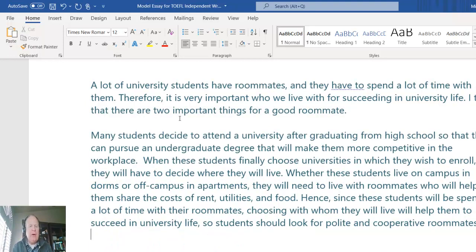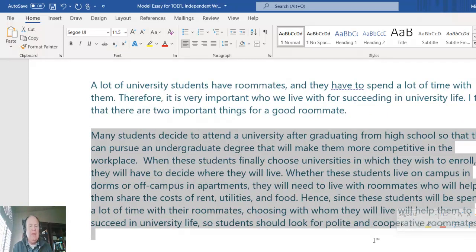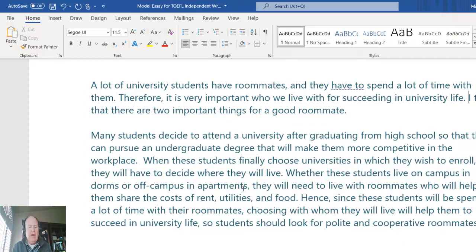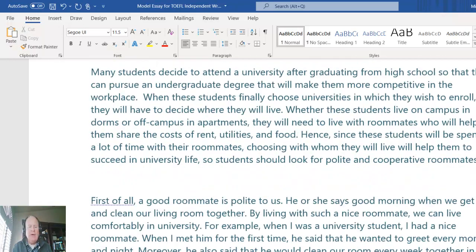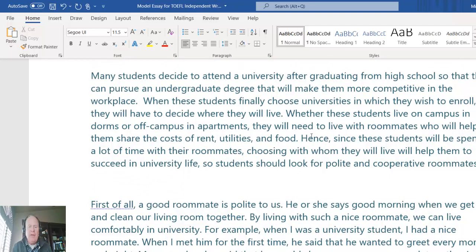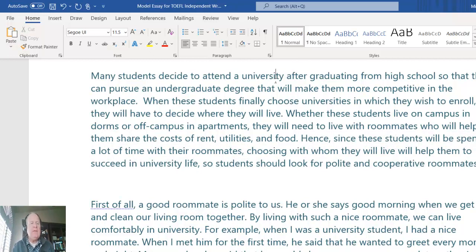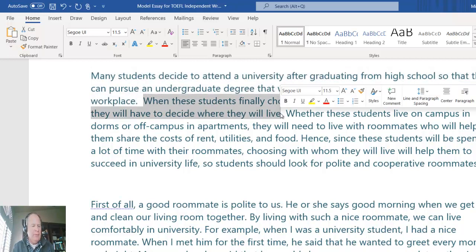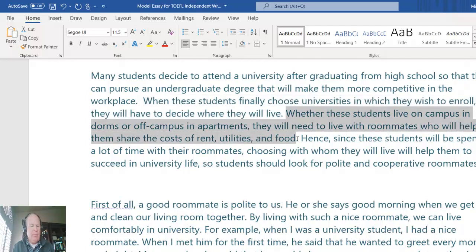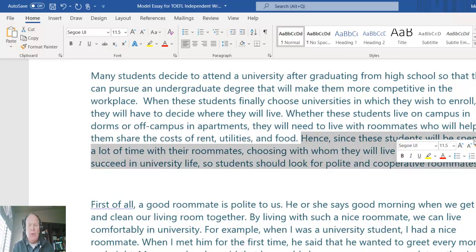This is an example introduction, which is instead of only 44 words, this one is 118. And instead of the generic thesis that you have, I actually incorporated the two key points of the body paragraphs, and I incorporated them in the thesis here. Now, the other thing I want you to notice is that a lot of my sentences are longer than 20 words. That one's 29. This one, 21. The next one, 31. The next one is 31 words, right?